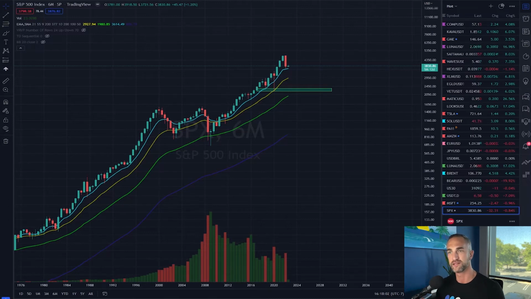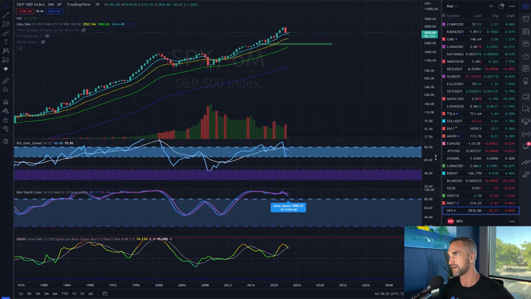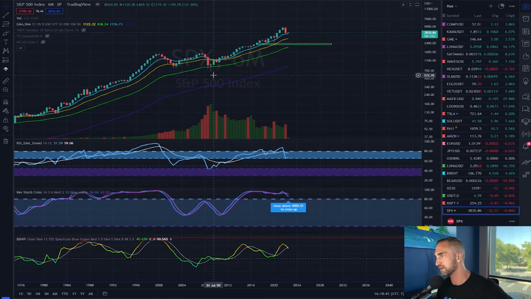So do I look at this as a long-term correction right now? Long-term crash, not a correction, a crash, quite likely. And not only that, we have 2 drives of regular bearish divergence on the 6-month time frame. Bearish divergence, in my book, is probably one of the best ways to judge a high from a long-term time frame perspective. So what is bearish divergence? When the price is making higher highs and the RSI is making lower highs.